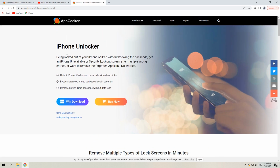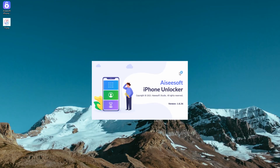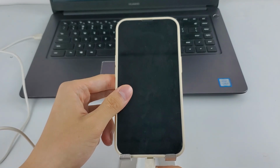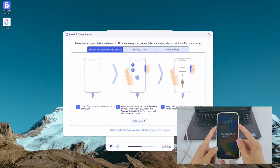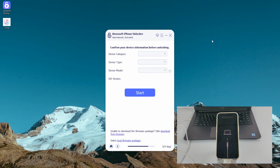Let's get started. To begin, download iPhone Unlocker from the website shown on the screen and install it on your computer. Then, launch the software and click the first Wipe Passcode option from the main interface. After that, connect your iPhone to the computer using a USB cable and wait for the software to recognize your device. If not, you can click this and follow the information to put your device into recovery mode.